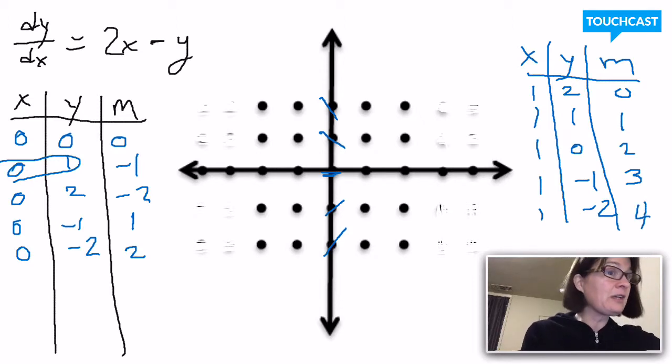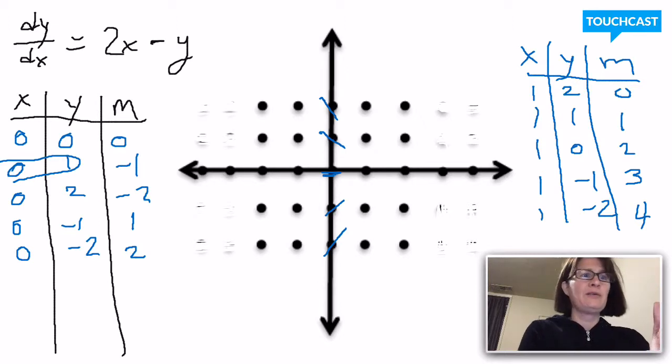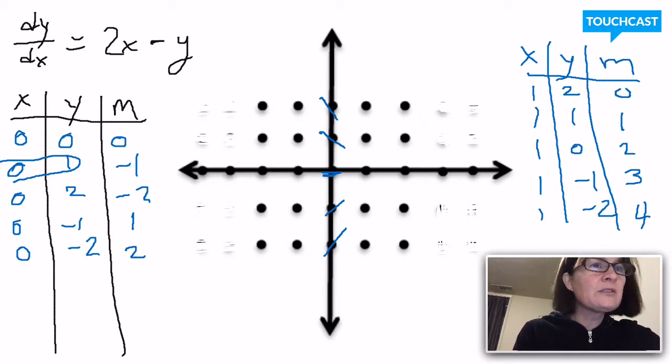So this is a little bit tricky to differentiate on your picture with a teeny tiny line segment. What's the difference between a slope of 2 or 3 or 4? It's not easy to do. They won't usually give you such fine differences between slopes on the AP test to deal with, but we can do this. So at (1, 2), my slope should be 0. At (1, 1), it should be 1. Then a slope of 2, a slope of 3, and a slope of 4.